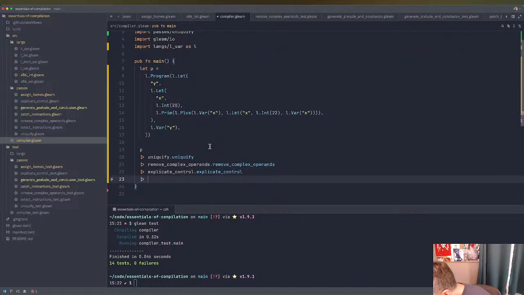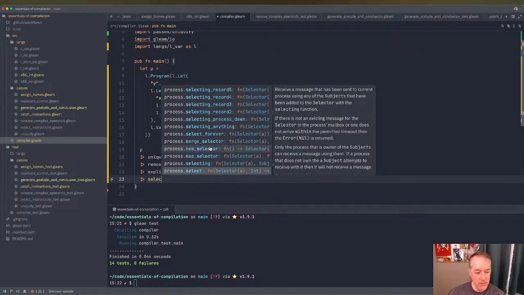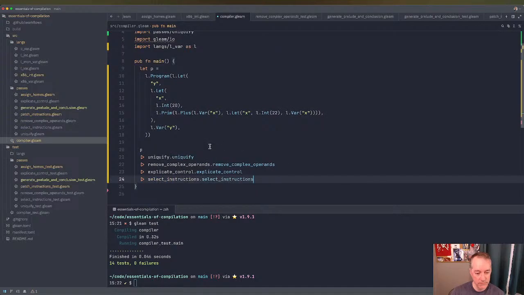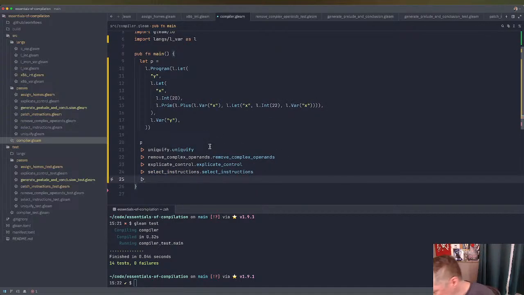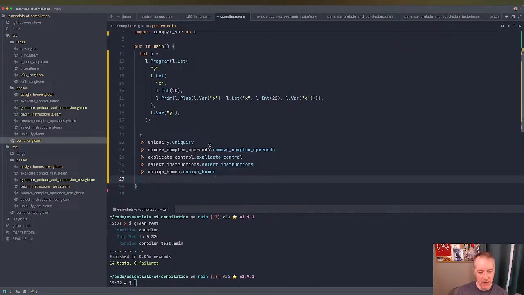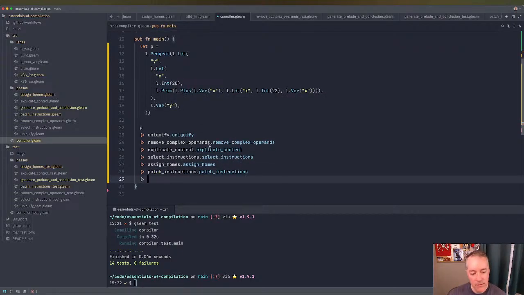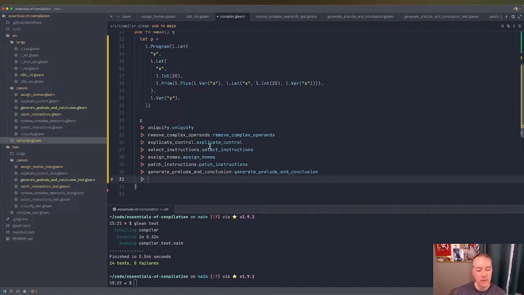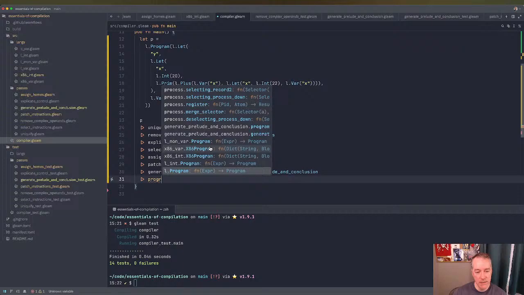And then select instructions. And then assign homes. Excuse me. And then patch instructions. And then prelude and conclusion. I called it generate prelude and conclusion. And then we'll have program to text.